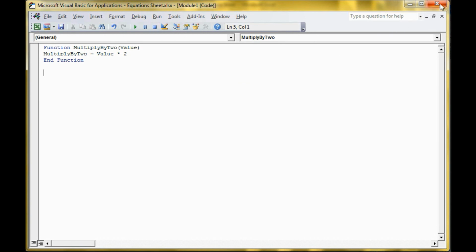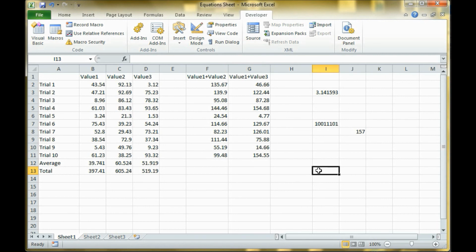Do that again to make sure it worked. And then just close this, and now we should be able to multiply, if I can spell today, by 2, and we'll give it 9.23, and it multiplies it by 2.